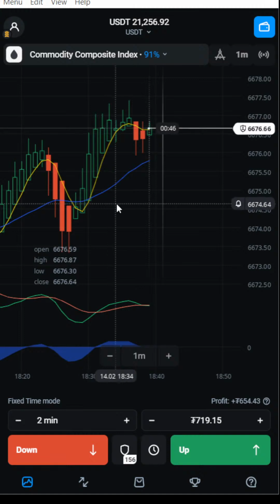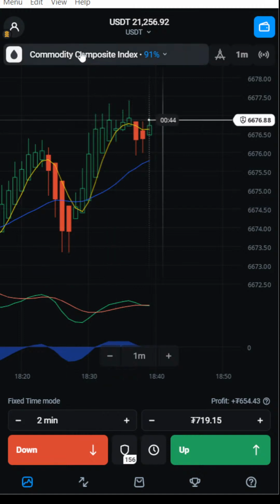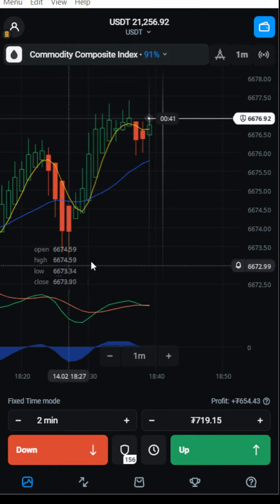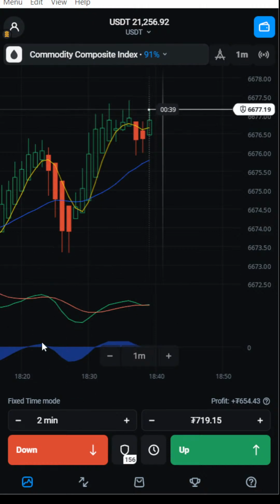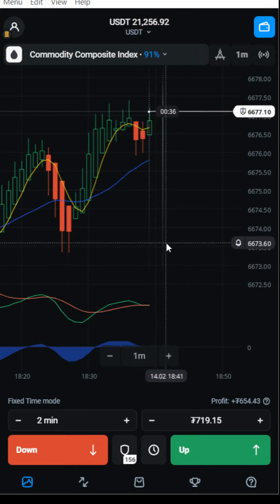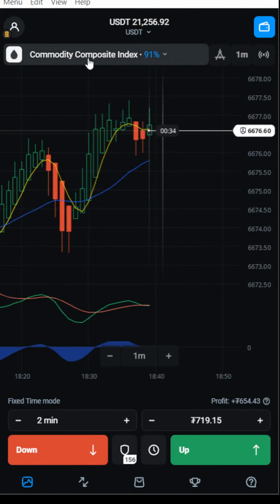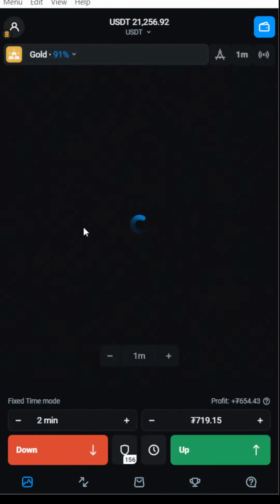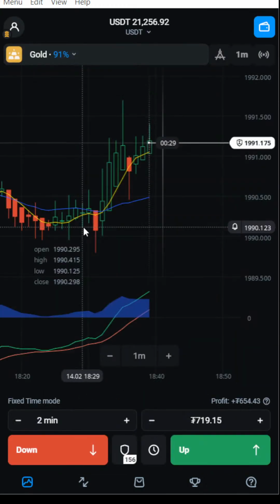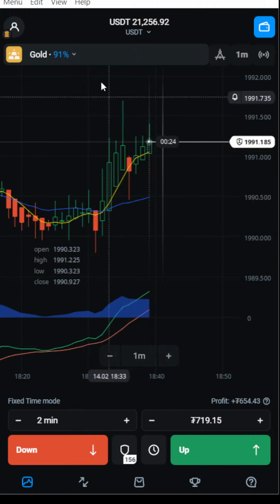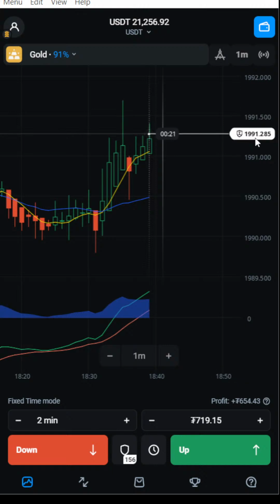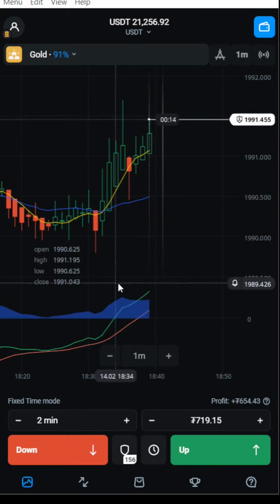So moving average convergence and divergence means MACD, which you can see over here with the two lines, green and red, and the blue color area chart type. MACD basically is a trend following momentum indicator, which shows the relationship between two moving averages of an asset price. What is the asset price? This is the asset price right now. As you see, the gold asset price is 199.91, and the moving averages belong to the EMA period of 12, right?